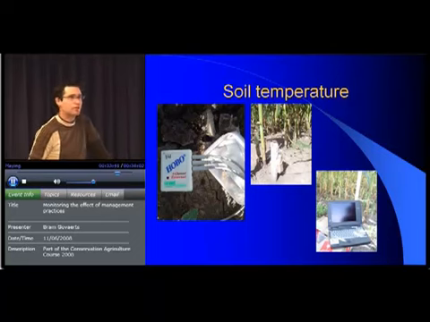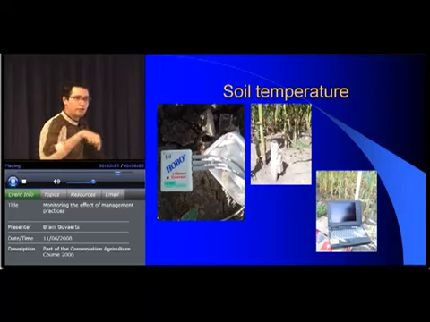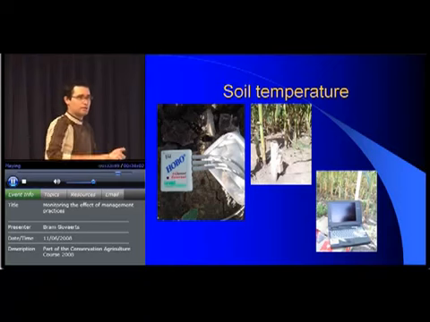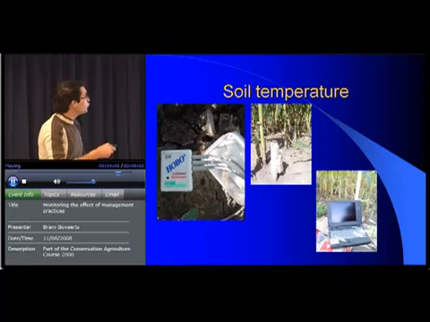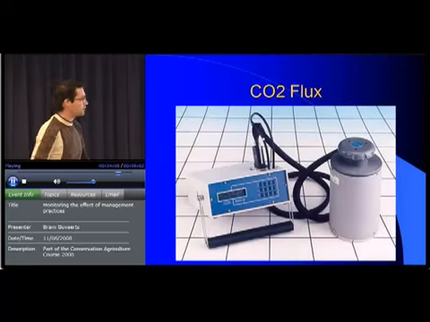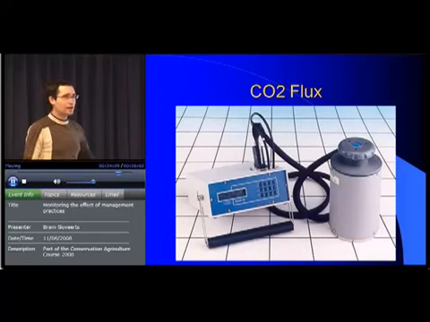Now, soil temperature, of course, you can also measure it with very cheap $2 thermometers. The only thing is that then you have to walk your fields every day and just record at the same time, same hour. CO2 measurements. This is a CO2 flux meter. This is more expensive, and there is no cheap way to measure CO2 flux.